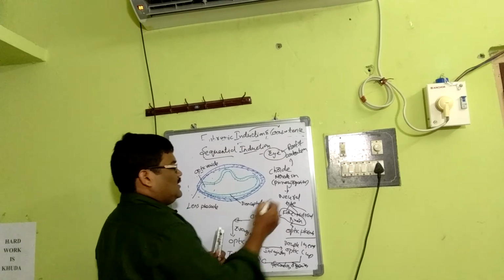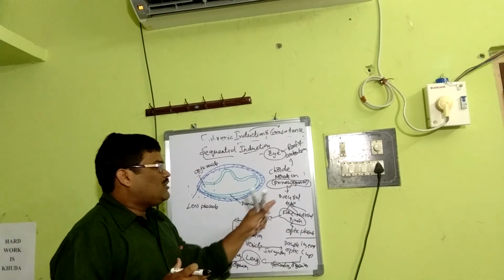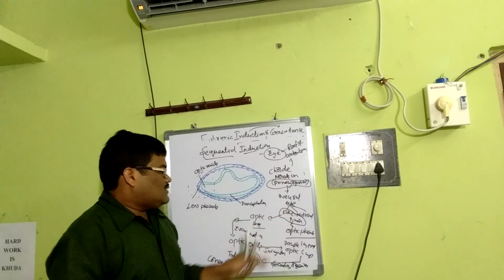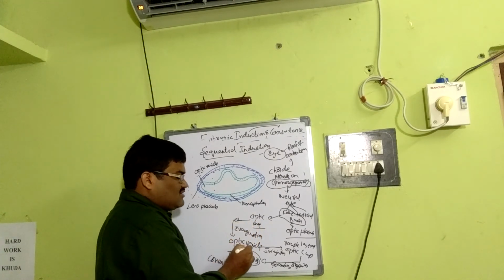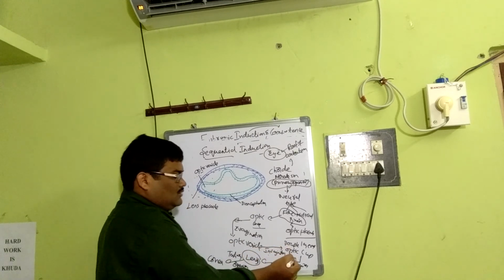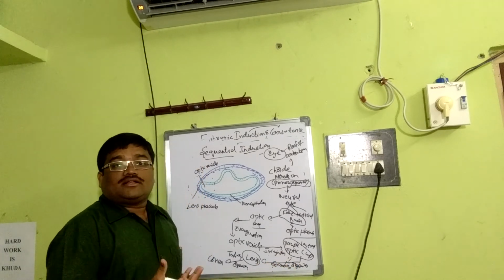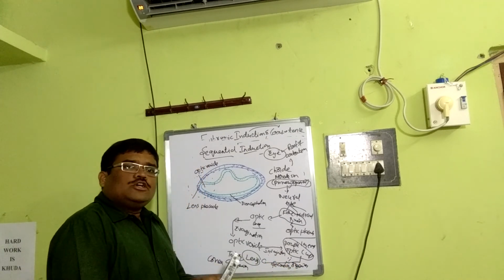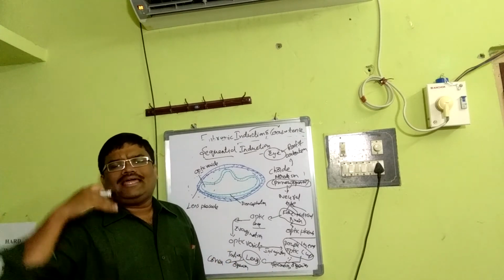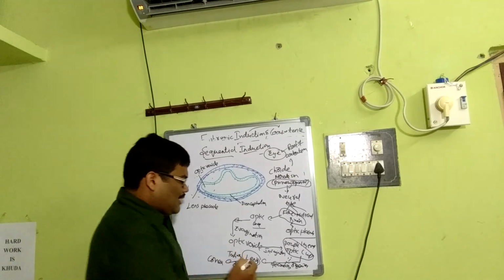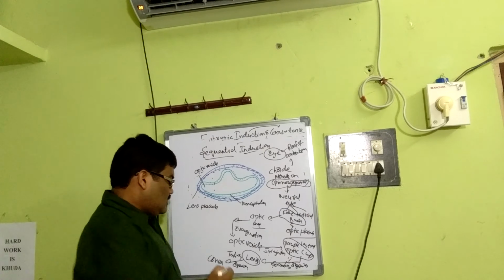That means the primary organizer is the chordamesoderm. It induces differentiation of the neural tube, forebrain, and optic area. This optic area evaginates to form the optic vesicle, and this optic vesicle invaginates to form a double-layered cup, what we call the optic cup. And this optic cup acts as a secondary organizer. That means it in turn acts as an induction source so that it can induce the formation of a lens. How? The overlying epidermis becomes the lens. And this lens acts as a tertiary inducer, that means tertiary organizer, to form the cornea.